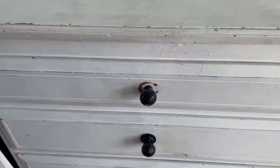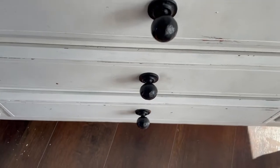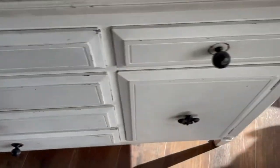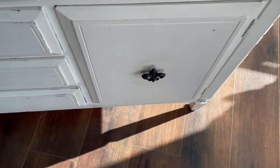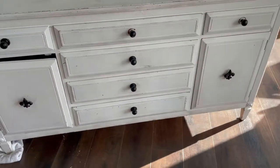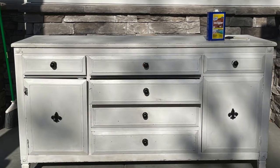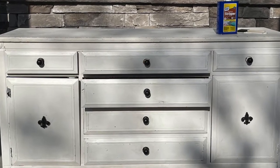Hopefully I can restore the wood on top, but my biggest challenge this week is color matching the paint on the bottom to my dining room table. I have a massive dining room table. It's like 9 or 10 feet long, and the legs don't come unscrewed, so it's not something I can just throw in the truck and take down to the paint store to color match the paint. So I kind of just have to eyeball this one. It's kind of a unique color, so hopefully I'll be successful and we'll be able to give this piece a new life. So let's get started.